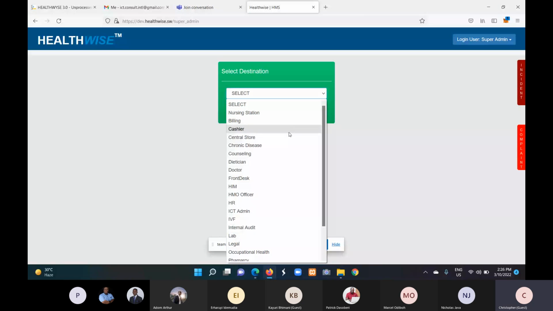We have the chronic disease module for chronic disease patients. We have the counseling module, we have the dietitian module, we have the HIM module where the clinical records of a patient are managed. We have the HMO officers module for insurance patients. This module acts like the cashier for private patients. Now, there are some services that a patient may not be covered for on the insurance tariff.